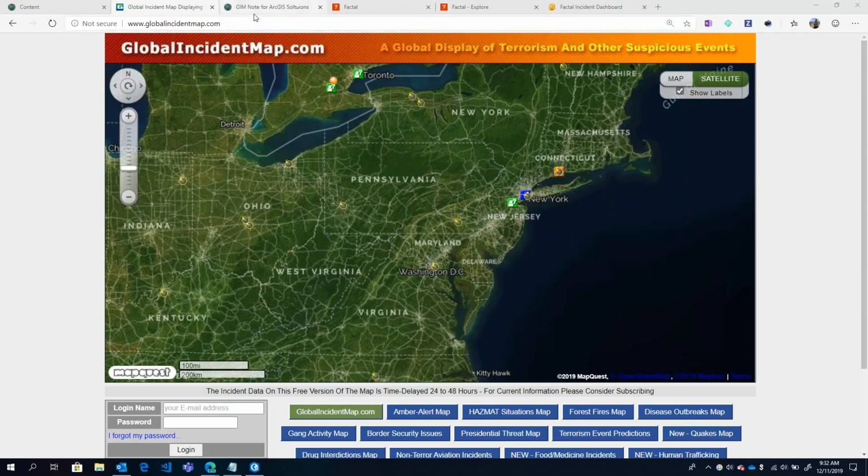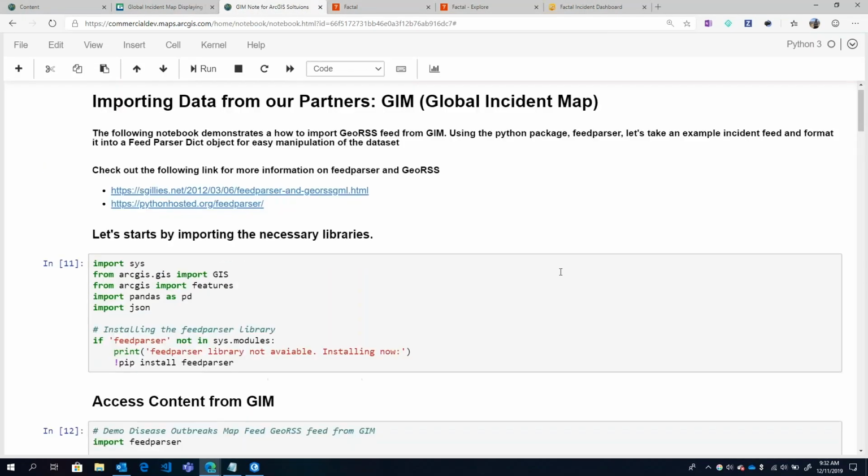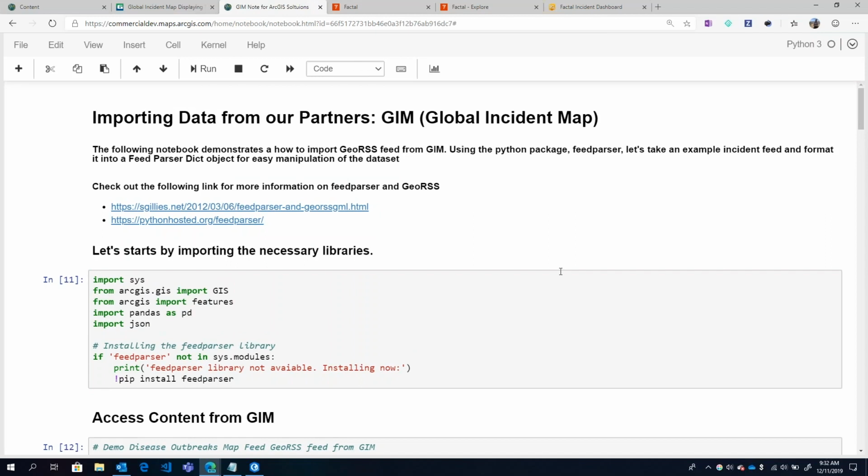So the starting point is we're going to take these points, and we're going to start with ArcGIS Notebooks. ArcGIS Notebooks use Jupyter and are widely used as a data science workbench to deliver hosted Python notebooks that are integrated right into your organization. Python notebooks allow our users to write, document, and run code all in one place and use the content within their organization right in the notebook.